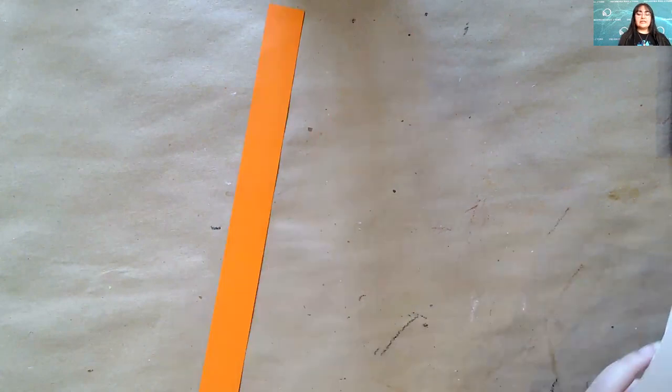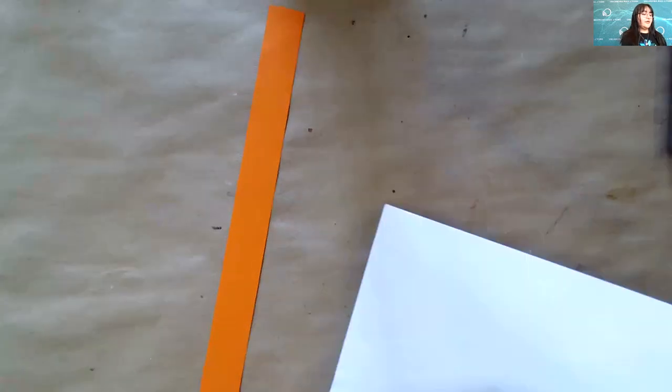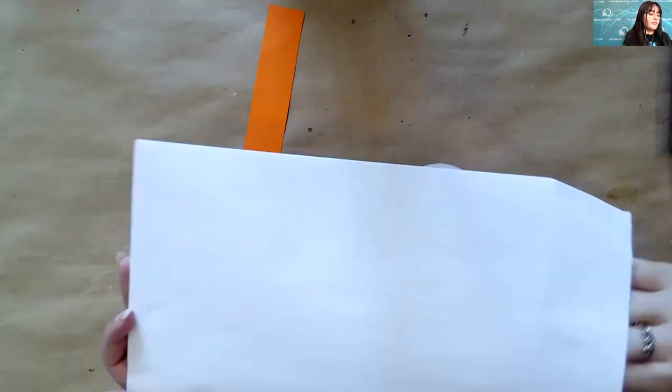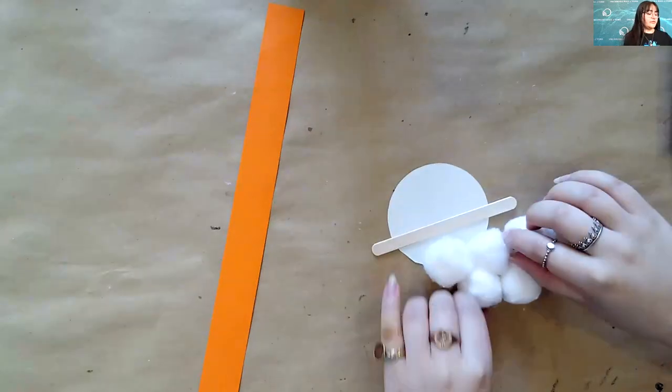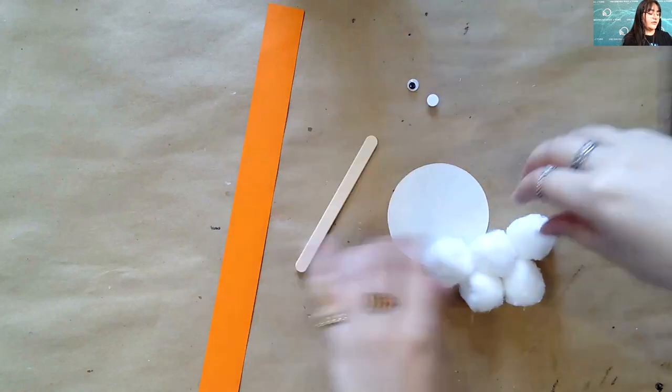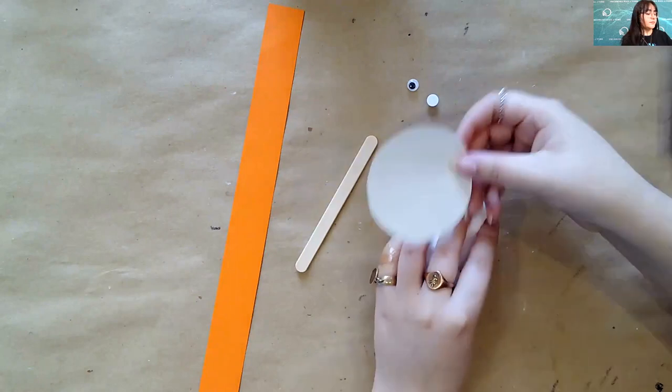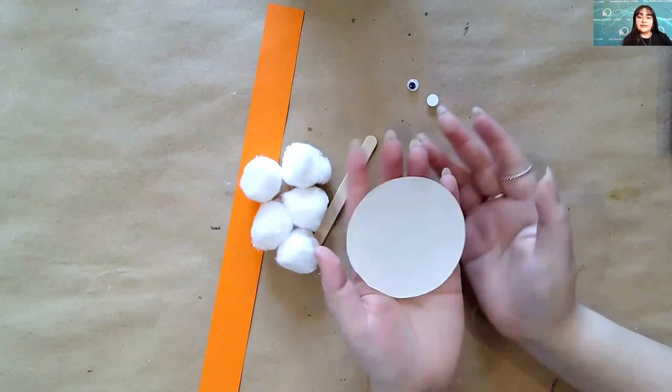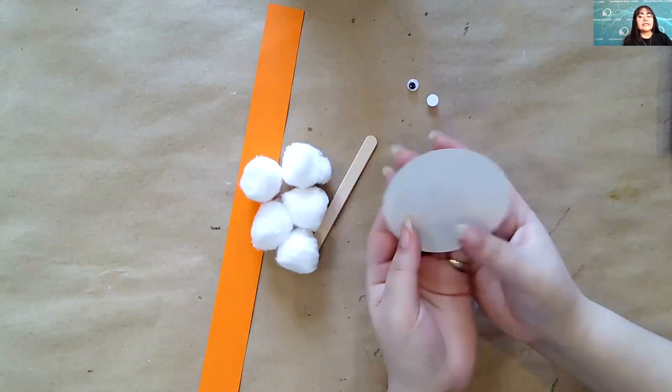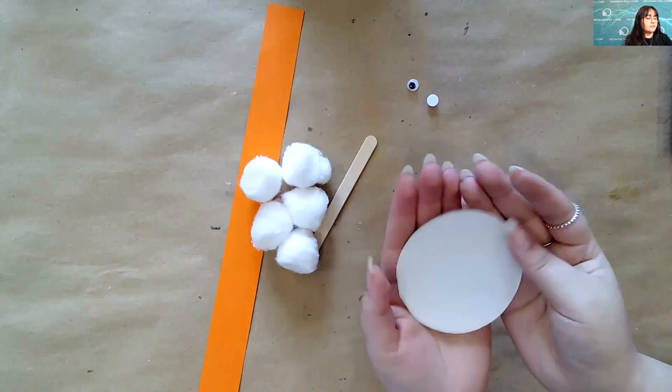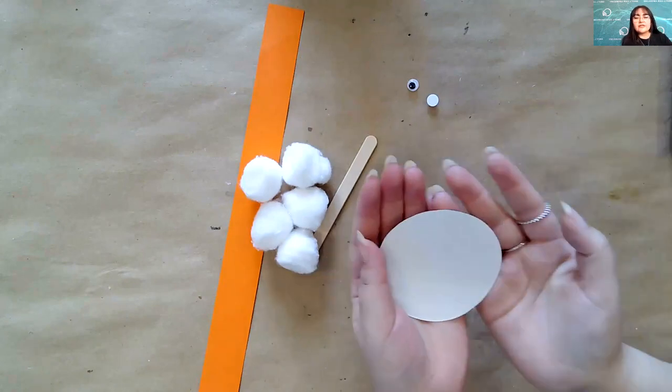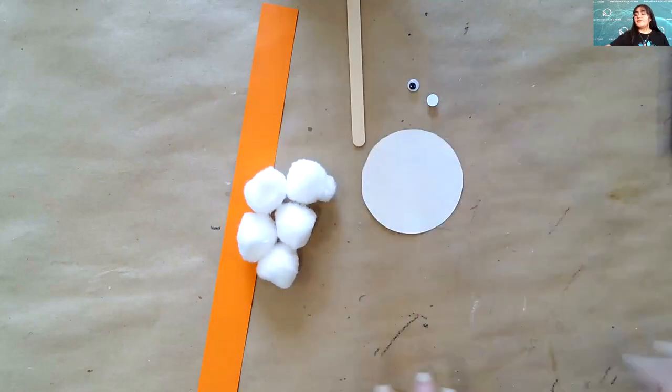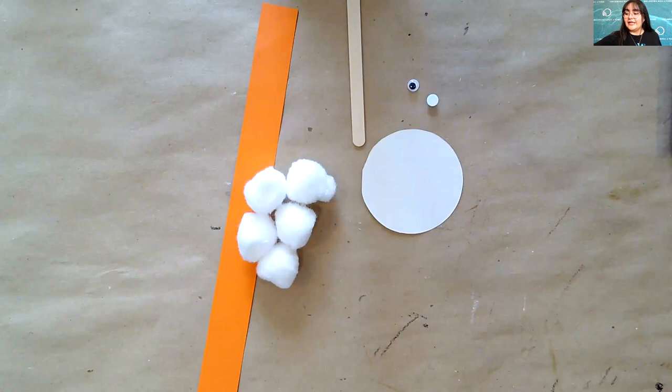Which I'm just going to gather my supplies. I don't have an example craft on me right now. So, I hope you guys understand what we're making. We will be making our own sheep, a little sheep out of cotton balls. And yes, let me just pull out my googly eyes. Whoops. Now I got stuff all over me. I have five cotton balls. That should be enough to cover up this circle. And as always, if you don't have a circle already on hand, go ahead and pause this video. Get an adult to help you cut out the circle and come back and play it back and we'll get started to our next step.